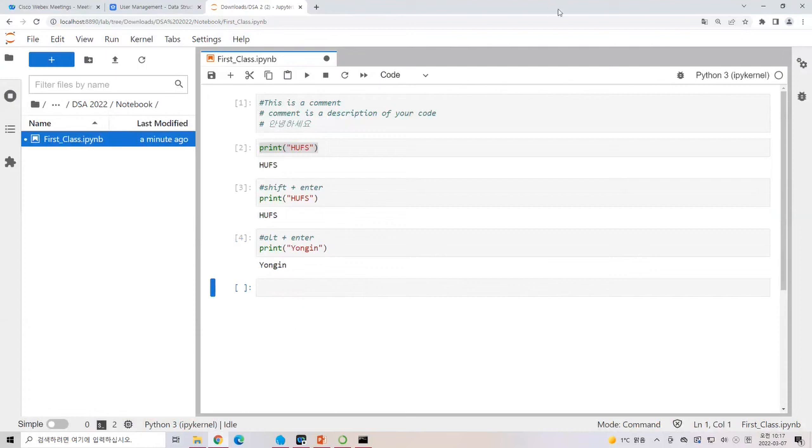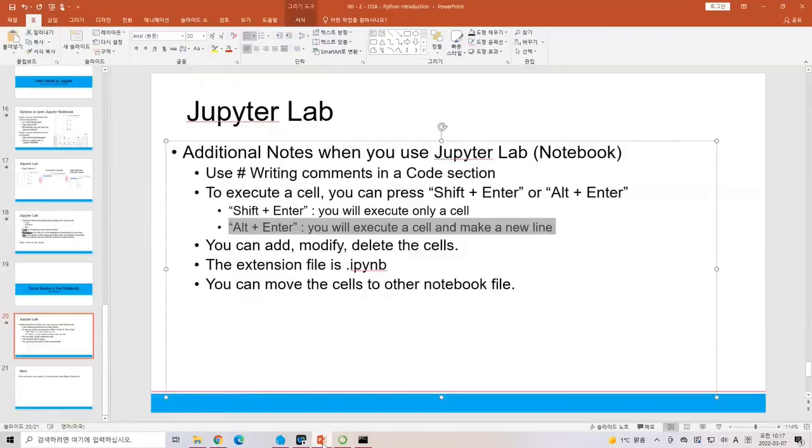And you can see these numbers, 1, 2, 3, 4, indicate the sequence, so you already executed 4 cells. That is the first step to understanding Jupyter Lab.